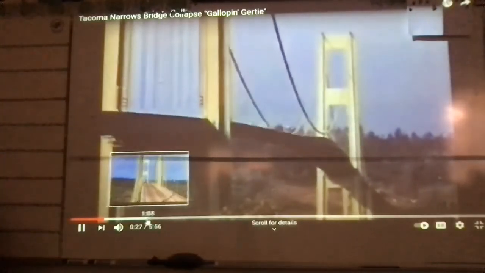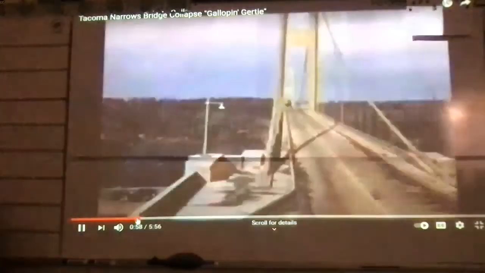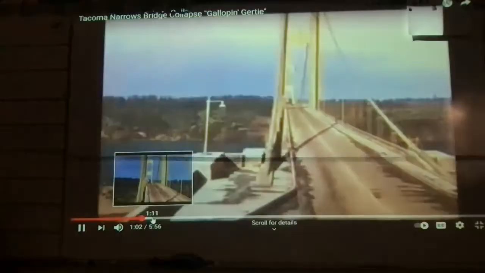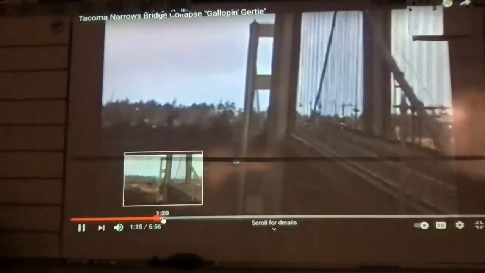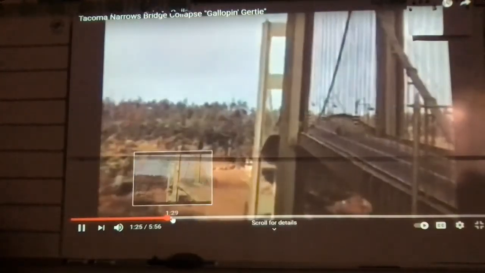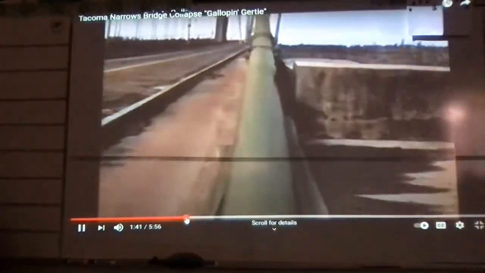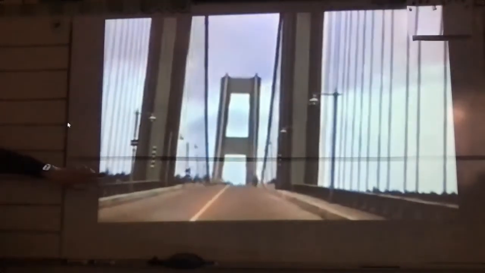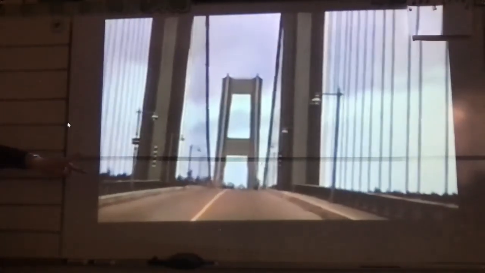That's how it starts out. You guys, it gets worse. It's just winds. I'm trying to get a better view of it. This is the view if you were looking down the bridge. Do you see how it's going?